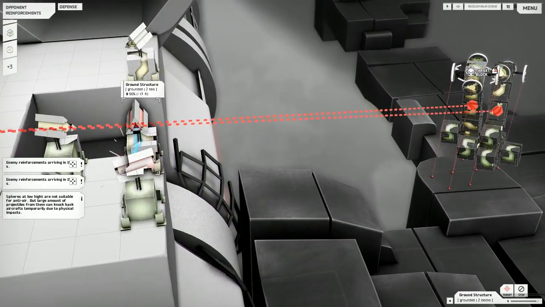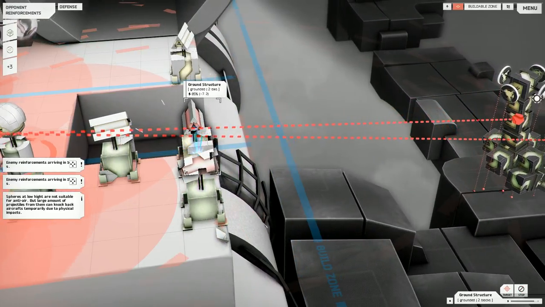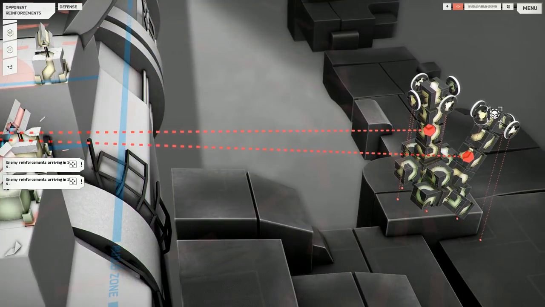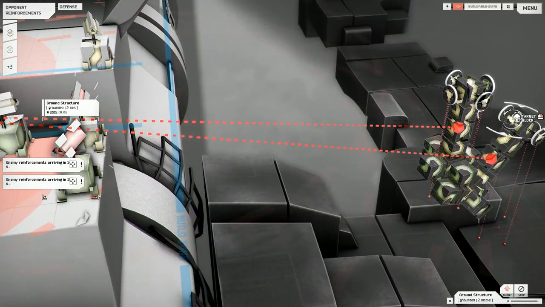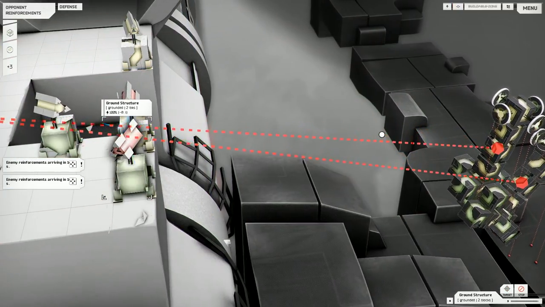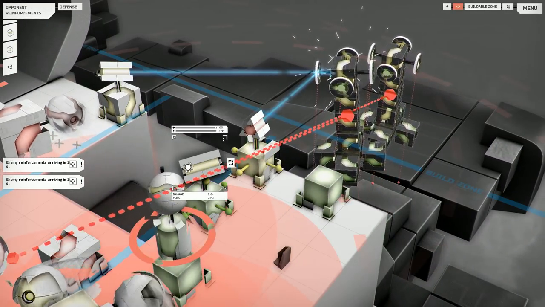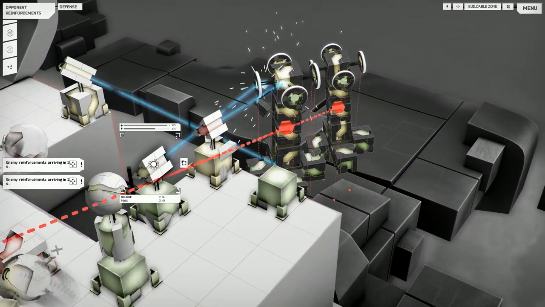Oops, didn't want to do that. No, I'm shooting wrong, okay, yeah. Again, trying to get used to everything is fairly difficult. All right, select, right click, right click. Well, that was wonderful. Thank you so much, Laser. Left click. Apparently friendly fire is a thing.